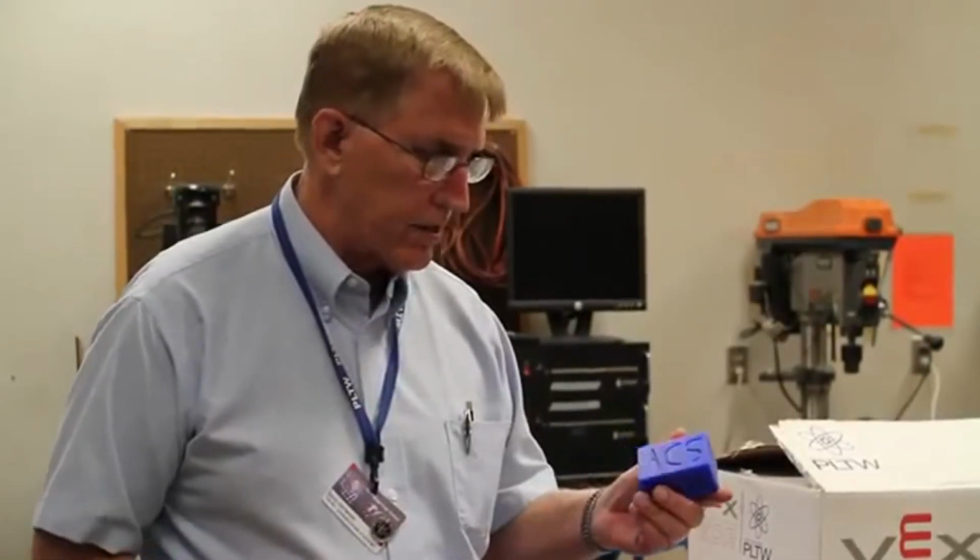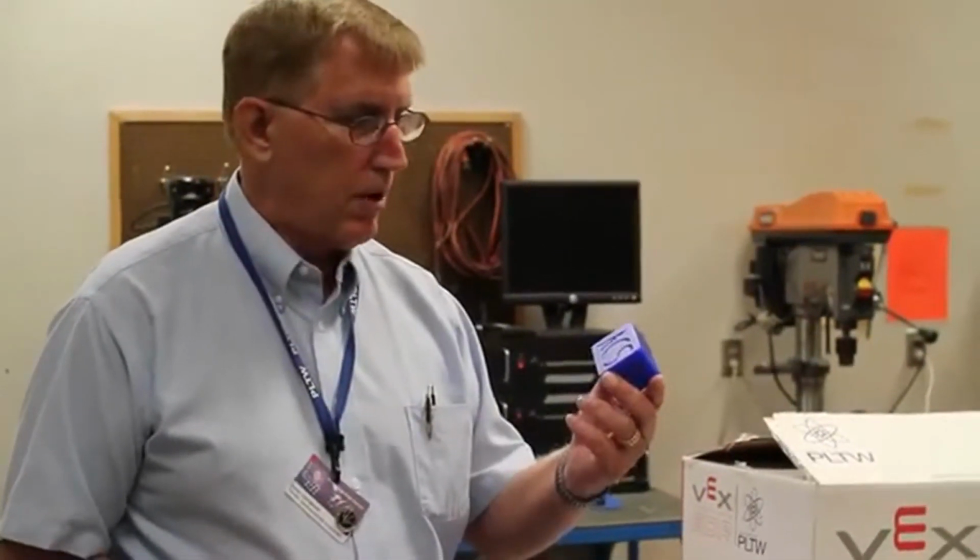These are some of the designs that some of our students have done. We start them off very basic. We teach them what's called G and M code, which is what the industry uses for programming milling machines. We start them off by doing their initials, and again we use wax because it's very forgiving.